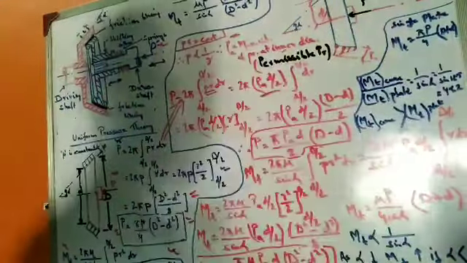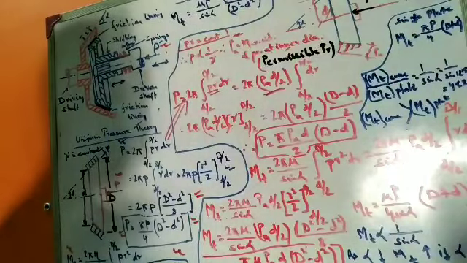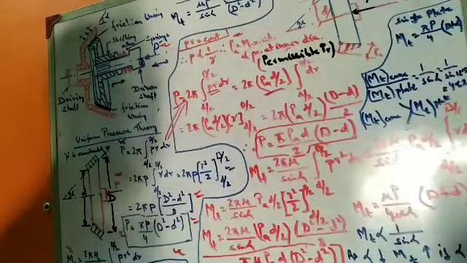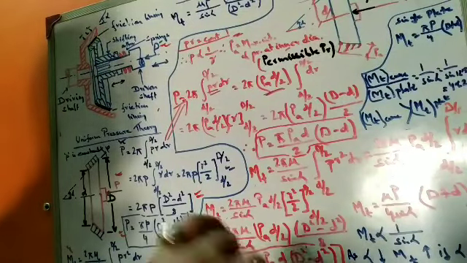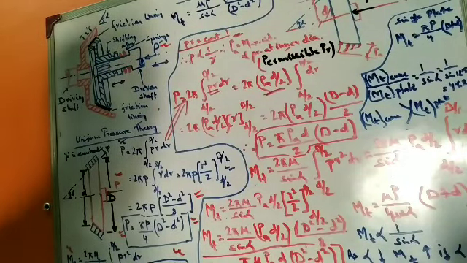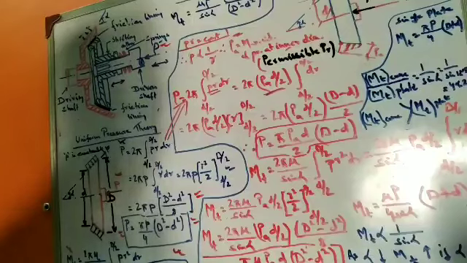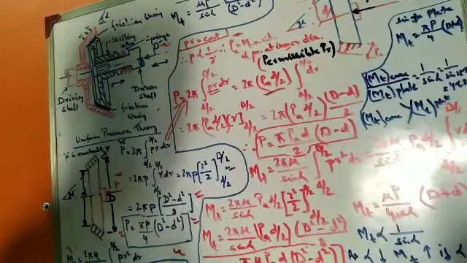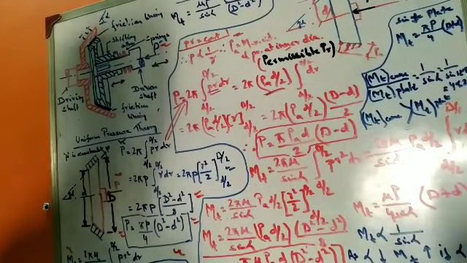From this basis we have considered this P_a d by 2. This is the constant, because I could not take the minimum pressure with the maximum diameter, but I have considered the maximum pressure and the minimum diameter. So based on this, we have integrated this constant. Now on integration we get this value.